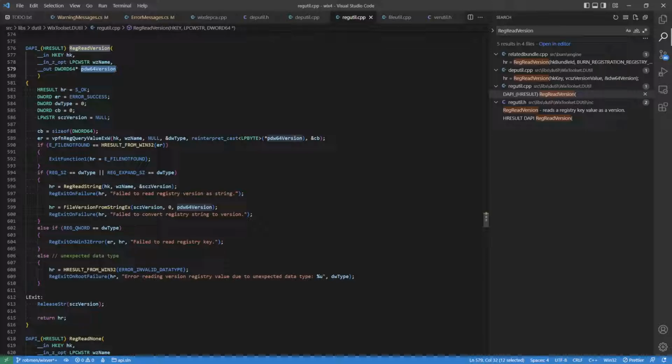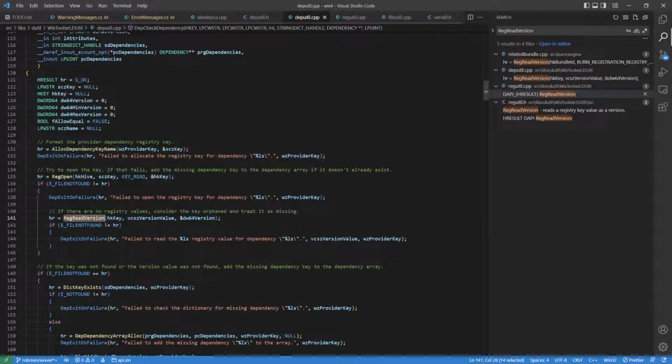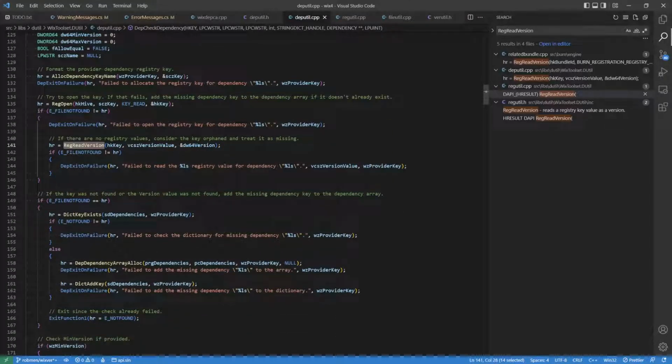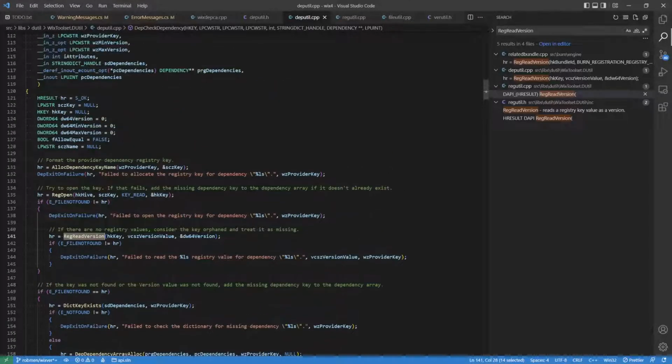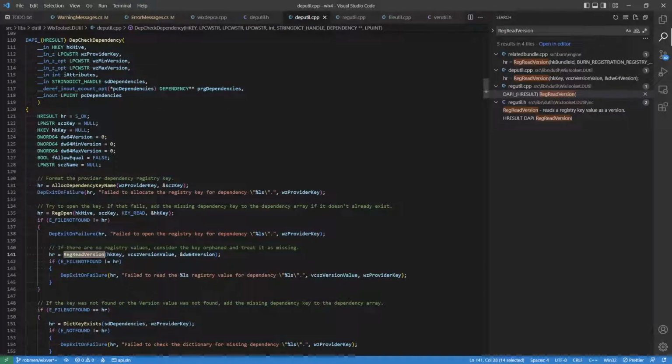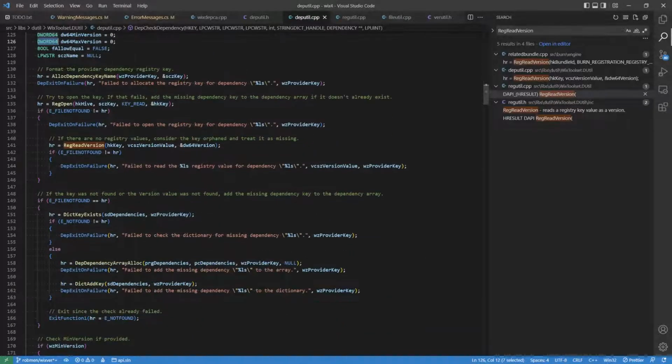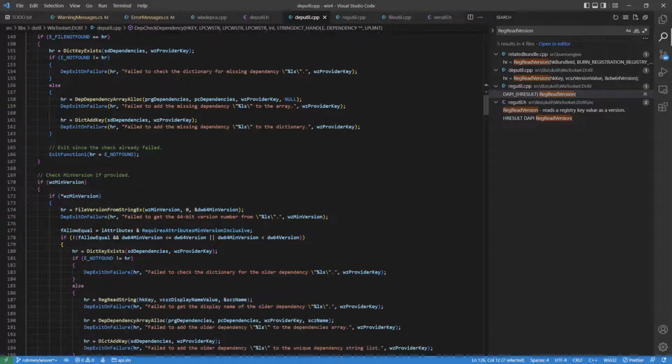Right. So if the dependency util is going, and it depends on read version. Okay. So that's how we get the version that exists already, and it puts them into dword 64s. And the nice thing about dword 64s is that by putting your 4-part version into a dword 64, then the math is easy. You just go compare them. If this one's bigger, smaller, equals, it's all just normal math.